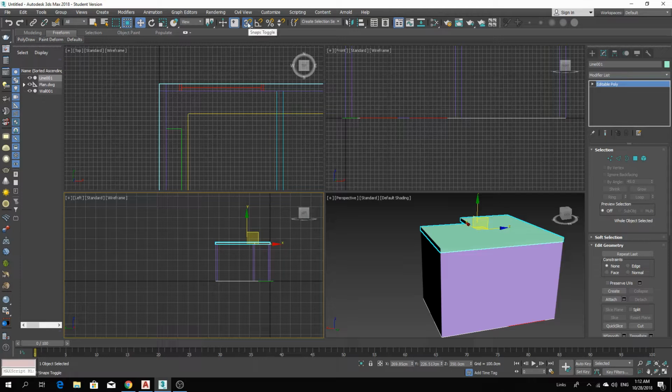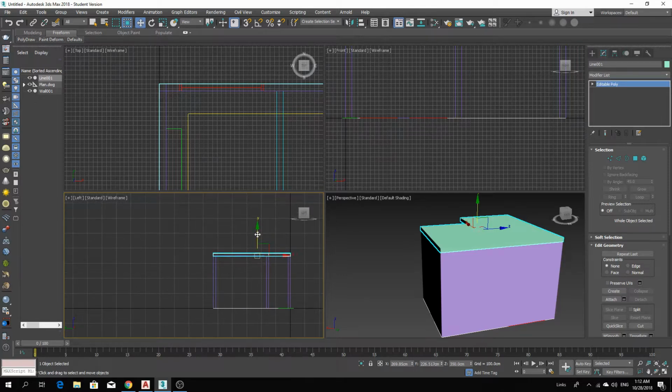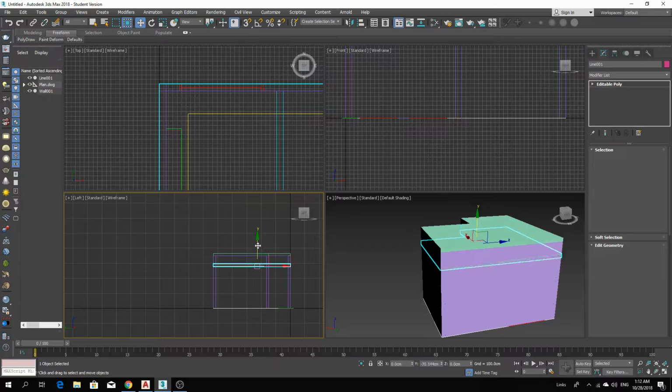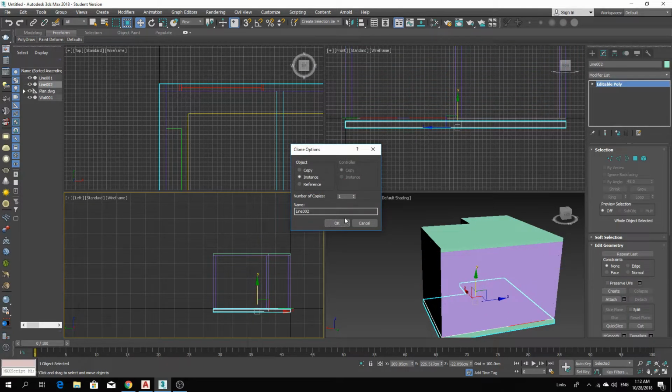So to disable that, you can click on it, or if you're still using it, you can keep using it. You can keep it on. So I'm gonna keep clicking on the Shift key and drag this over to the bottom and say copy only.